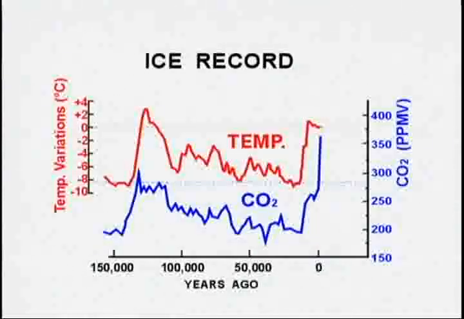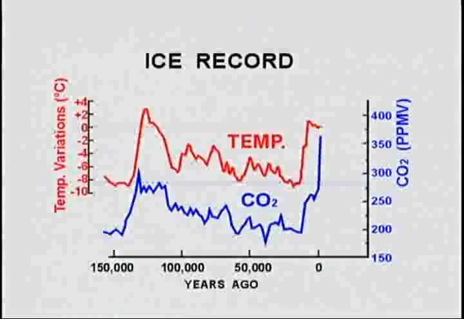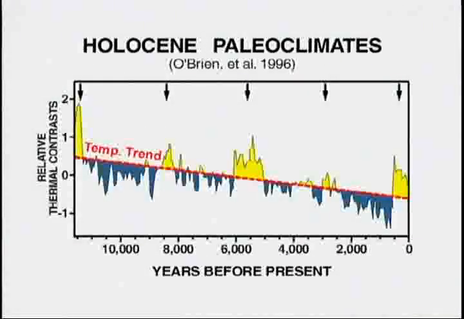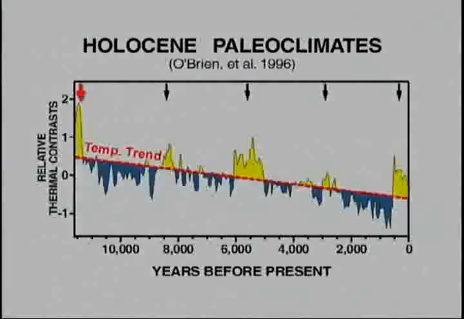Cores from the Greenland Glacier will be used rather than Antarctica, but they show a similar decline in temperature. The upward curves represent increases in temperature, while downward curves represent cooling. And the dashed red line indicates that the temperature trend shows cooling for these 13,000 years. There have been slightly warmer periods approximately every 2,300 years, the latest of which is underway at present.